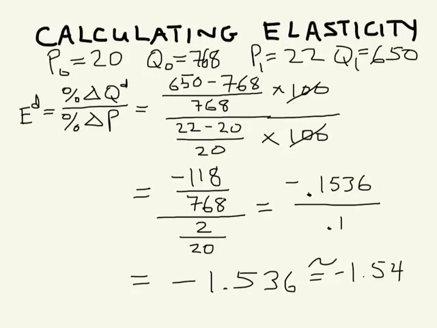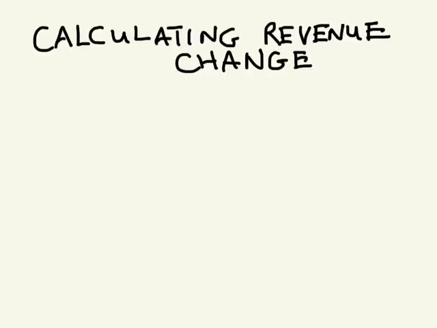Remember we talked about the revenue effect of a change in price and quantity. Let's go through those numbers just to verify. Notice we have an elastic demand here. In absolute value, our price elasticity of demand is greater than 1. And so the quantity change is bigger than the price change in proportionate terms. We predict that revenue would fall. And let's just double check that. That's easy enough to do. So let's calculate that revenue change.